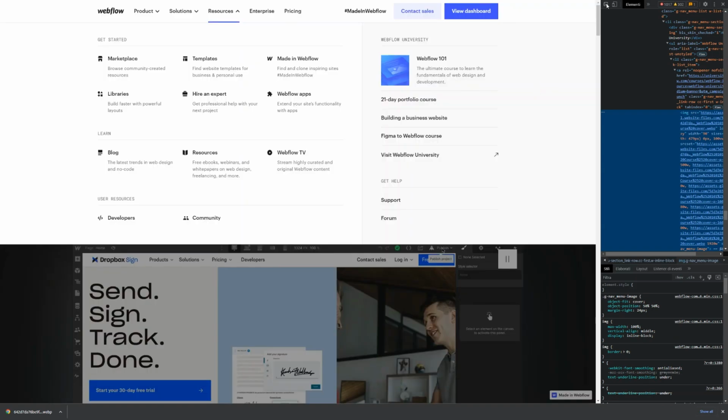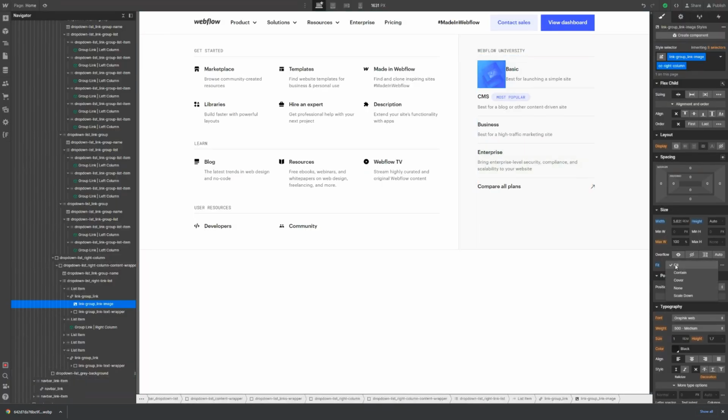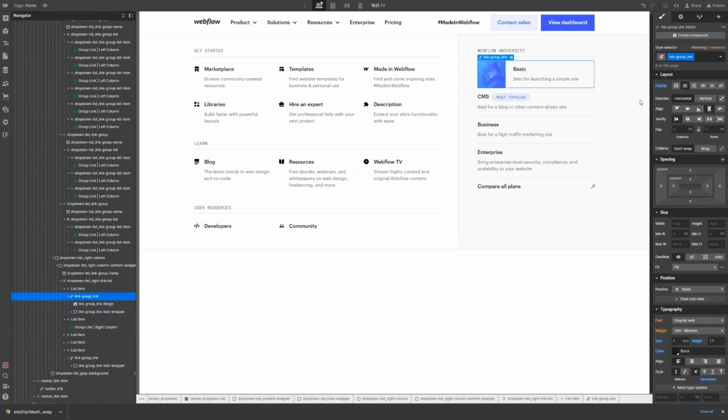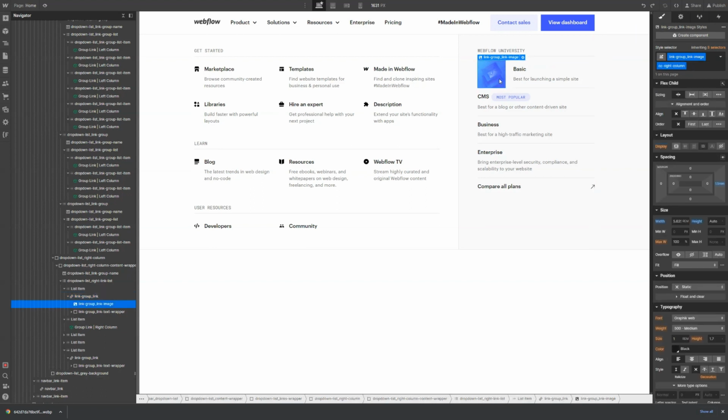And then also by looking at this, it should have a right margin of 24, and I don't know if setting this to cover changes something, but let's leave it as fill for the moment. Anyway, we need a right margin of 24 divided by 16 rem. And then let's test this. If on the link group we've set the align to center, we break everything. So let's just leave it as it is and set this to color.